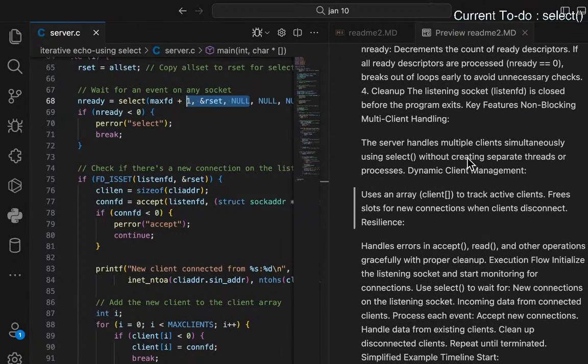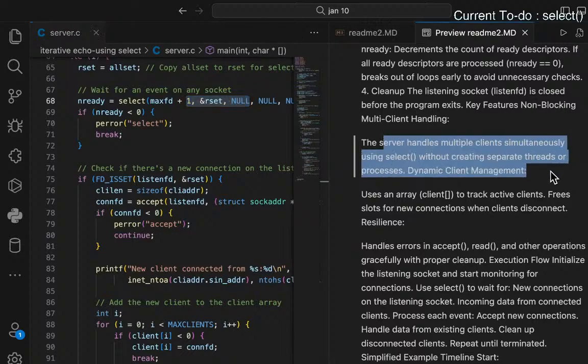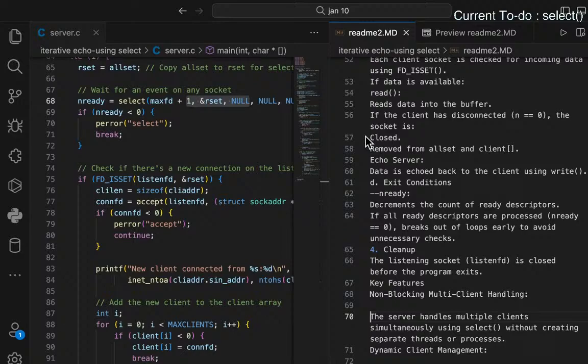The server handles multiple clients simultaneously using select without creating separate threads or processes. Okay, this is the main thing. Using select, you're basically keeping track of which client is available without creating separate threads or processes.